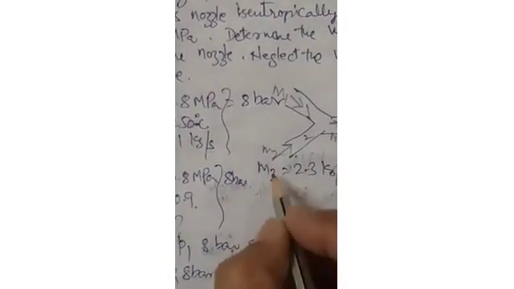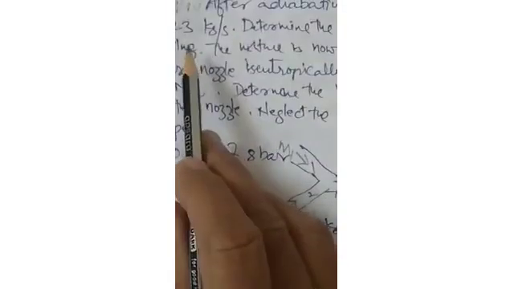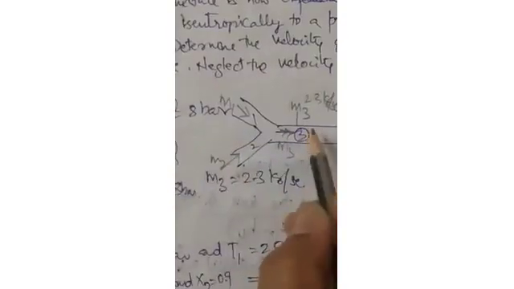We don't know what M2 is, but they have given the mass flow rate at point M3 as 2.3 kg per second. We have to solve this to find the condition of the steam at this point. Condition is generally nothing but the dryness fraction at that point. That is what they meant by condition. Generally when they ask to find the condition, you have to find the dryness fraction X at that point. To solve this problem we will use the Mollier diagram or Mollier chart.